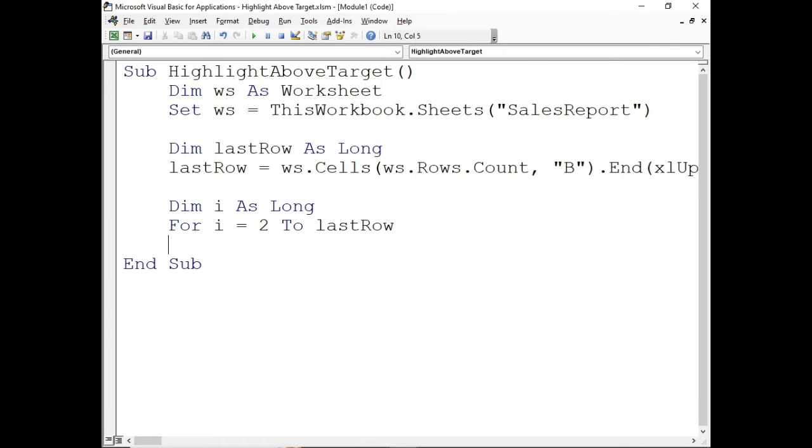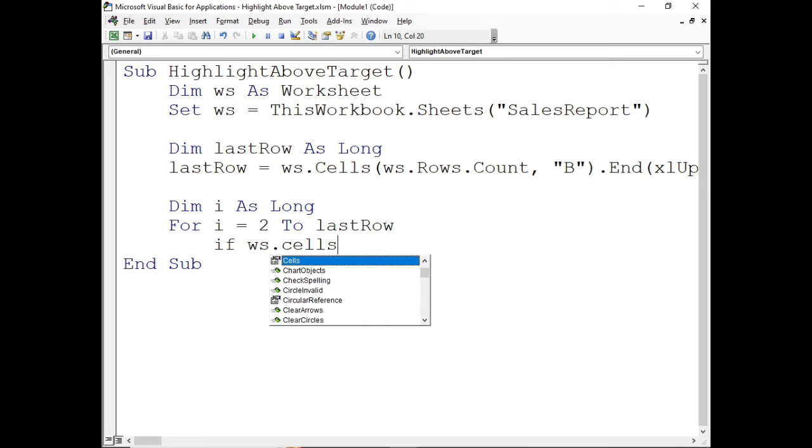Now I'm going to write my condition: If ws.Cells, variable i, comma, column number 2, then close, that value.